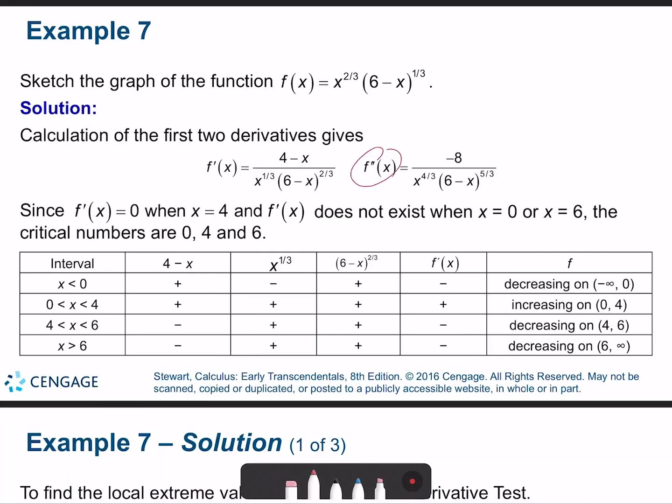Right here, here's a second derivative function. Plug in an x value of 0 right there. What does your whole denominator turn into? 0. What's negative 8 divided by 0? Undefined. So there's an example where the second derivative test could kind of fail you, and then you'll have to manually go in and do some additional investigation. But in this example, we've got this super fun looking function here. Thankfully, the author has given us the first and second derivatives already.